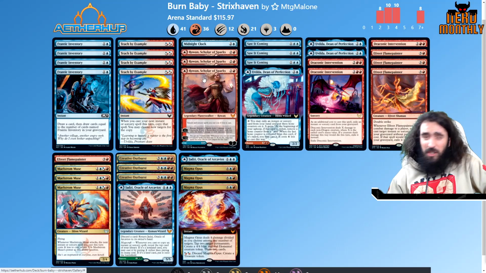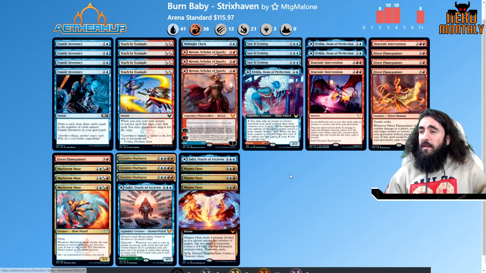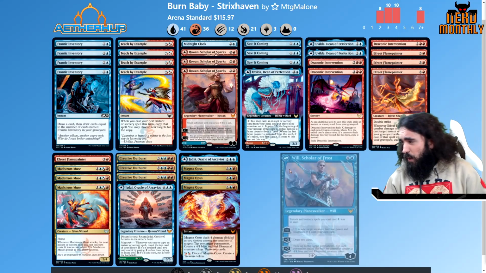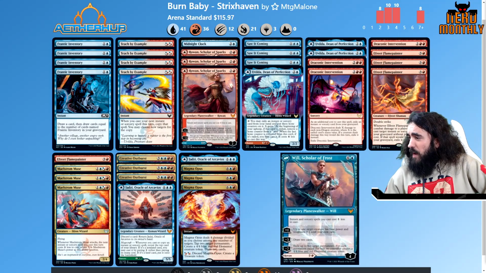So we really want to get her to her -4, make sure that she survives that long, and then whenever we play a spell, we just copy it. It is super freaking sweet. So we can burn people's faces so hard. And Will, Scholar of Frost, which will be on the screen right now, also has the same ability: instant and sorcery spells you cast cost 1 less to cast.